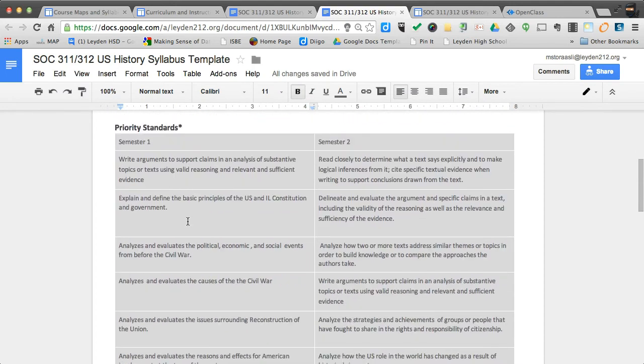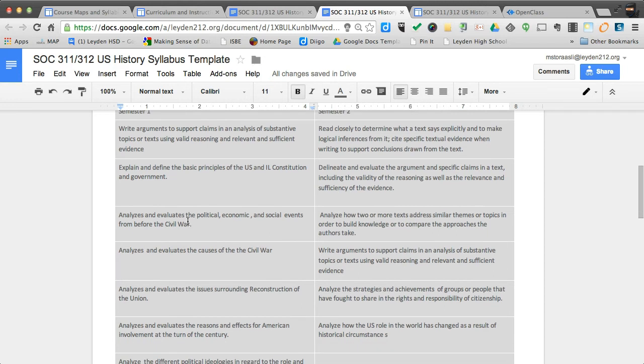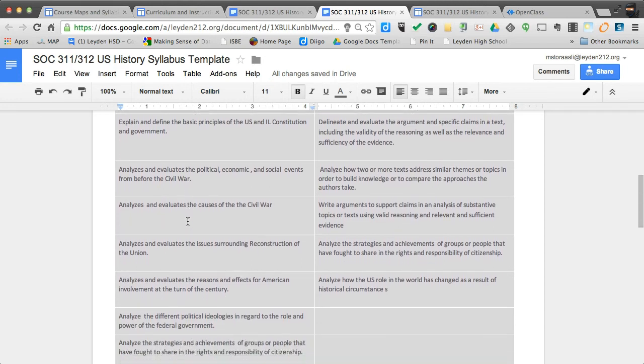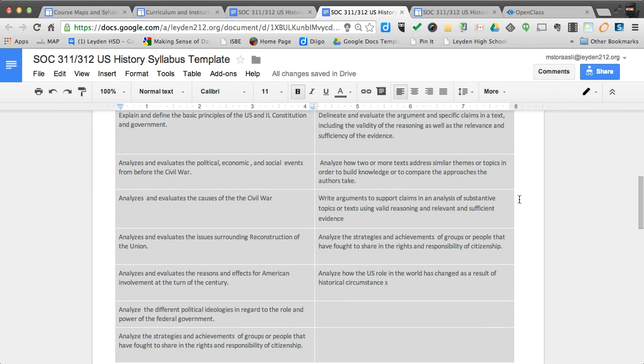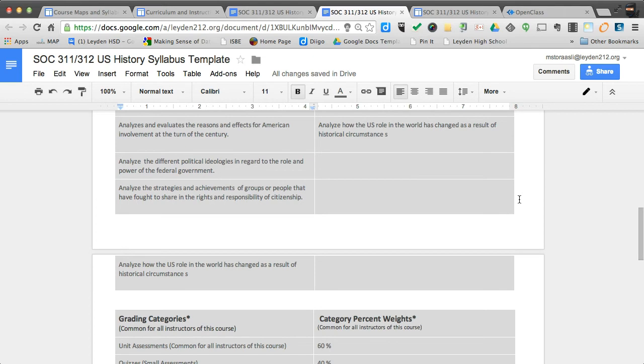It has a listing of the priority standards, and again, those are the elements that we have taken a stab at writing, as far as your department chairs, representatives from your department. We would like you in a team to go through these, and there may be some edits or changes you need to make. We'll be using that in October at our institute. So in between the start of school and October, take a look at these and see if there are any changes or updates you need to make.